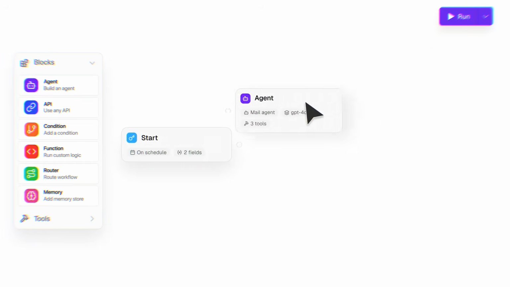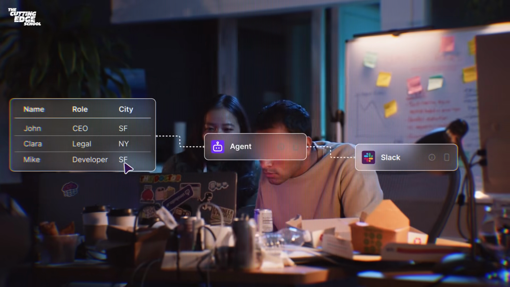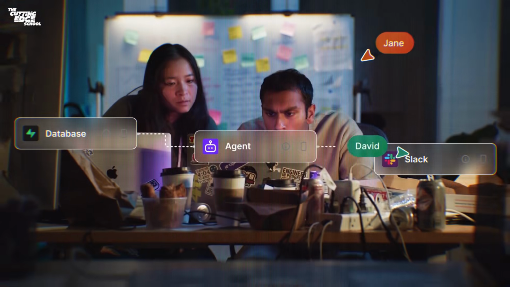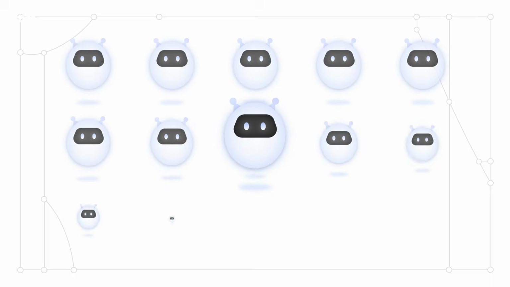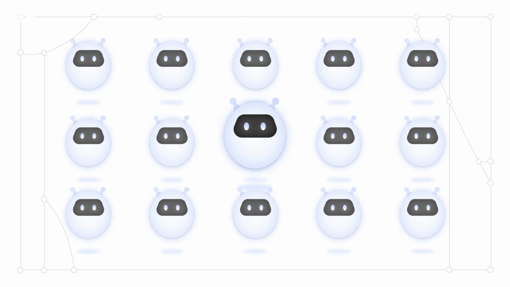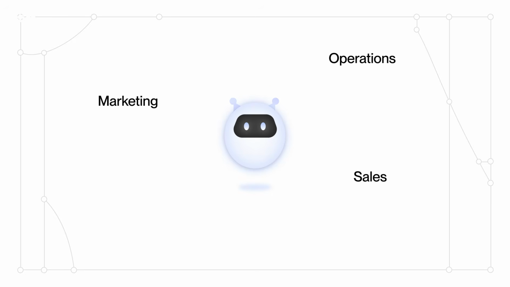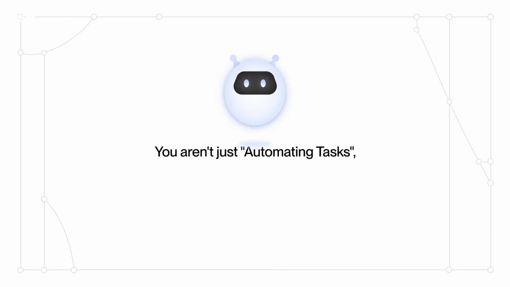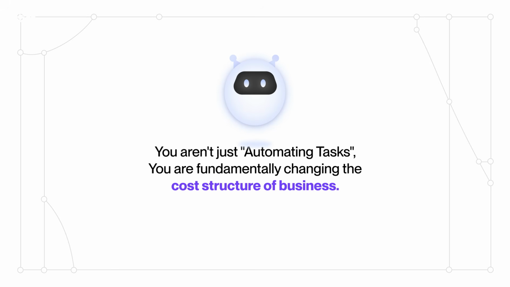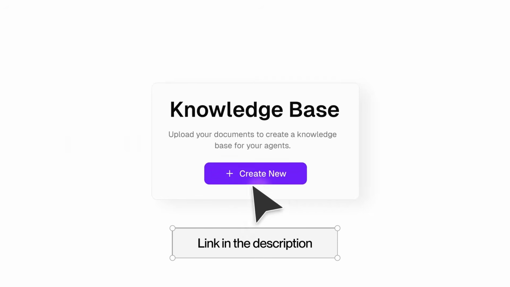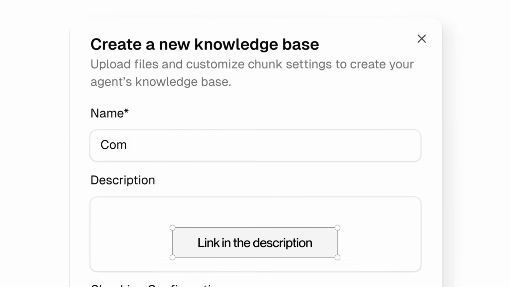Congratulations on creating your very own agentic workflow. What you actually just witnessed is the basic unit of a new economy. When you scale that single agent across an entire enterprise, be it marketing, sales, or operations, you're not just automating tasks, you're fundamentally changing the entire cost structure, the entire economics of any business. This is just one of the use cases that we have covered today in Simai. You can do a lot more. I'll share a lot of links in the description as well.